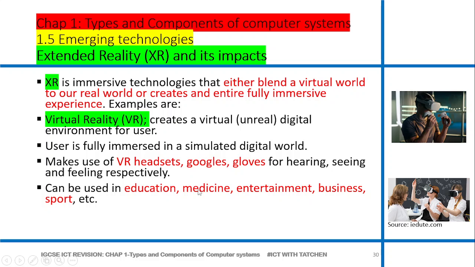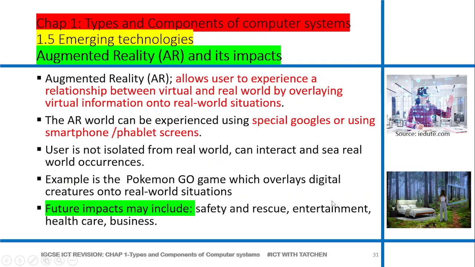Virtual reality is also used in medicine, and entertainment, like, as I was saying, gaming. You could watch a movie with the goggles. It puts you in a virtual world. It's like you are present there. So it's quite different, and another area could be in business or sports. So these are different areas where extended reality could be used.